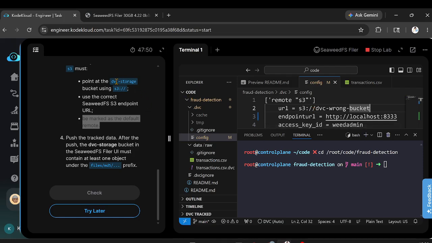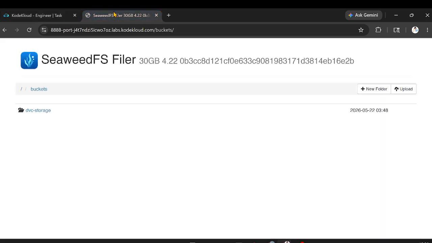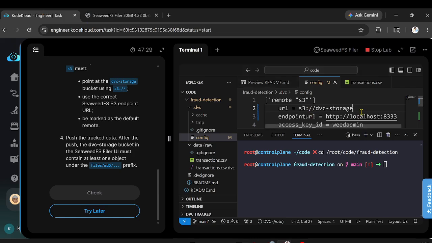Here the bucket name is mentioned as DVC storage, so we need to change the bucket name to DVC storage under S3. We have to change it because the folder named DVC storage is already created, so we need to access the DVC storage folder only.